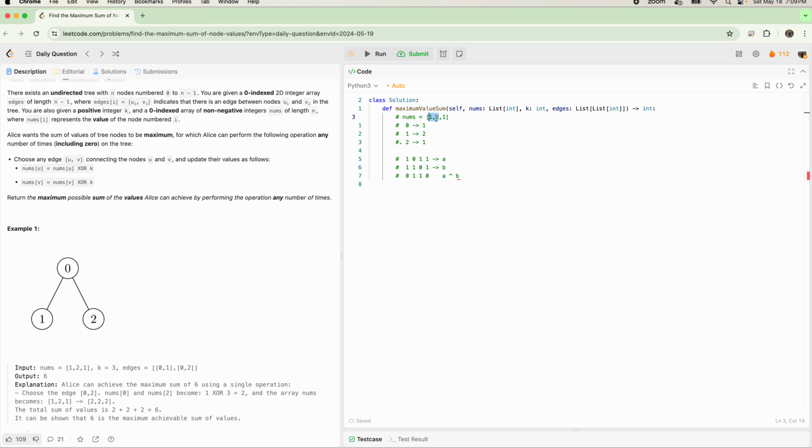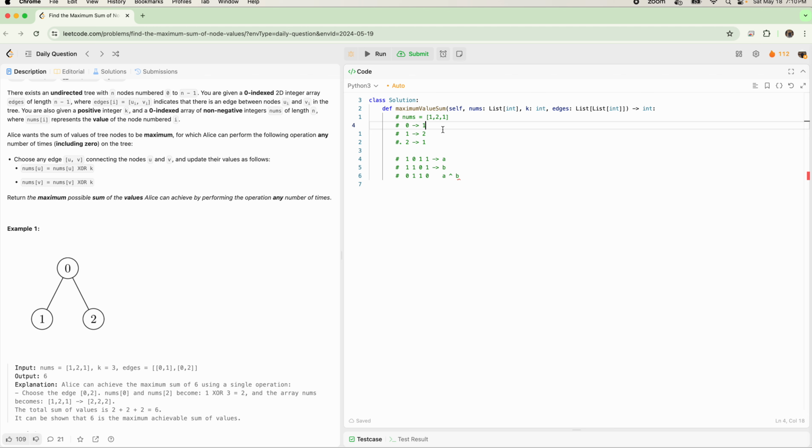But if it decreases, then the maximum value we are trying to maximize will decrease, so we don't have to include that node which is decreasing the value. And that value which is decreasing should be minimum to maximize the sum. I think it is a little bit unclear now, but when we start coding, it will be very clear.